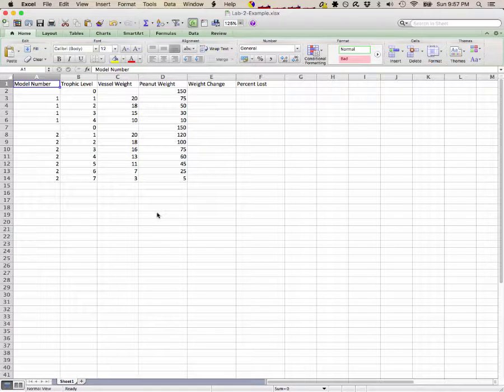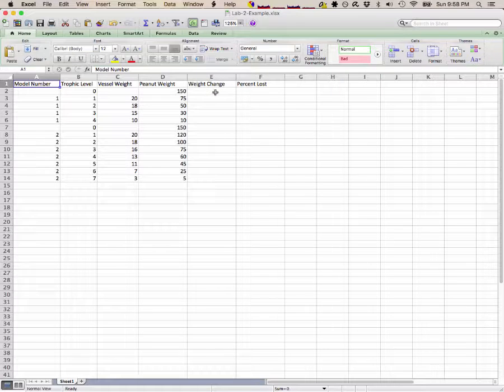In this short video, I'm going to show you how to make an XY scatter plot using Microsoft Excel. I'm using Microsoft Excel for Mac 2011, but it should be very similar for any other version as well. First, we start with our data. As you should see, these are similar to the types of data that we had collected in Friday's lab.